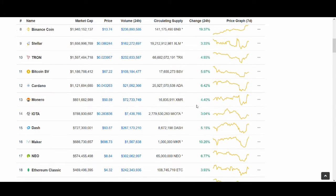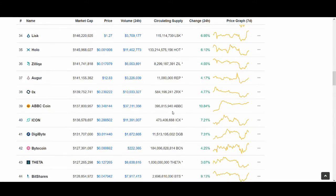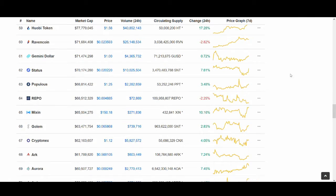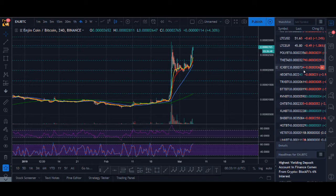A few other coins that have done well: EOS, Chainlink, Holochain — most cryptocurrencies have just gone crazy. Those are a couple of coins I traded. You can follow my watchlist — these are coins I always keep an eye on. BTT is another coin I'll be watching because it could be seeing some upward action.